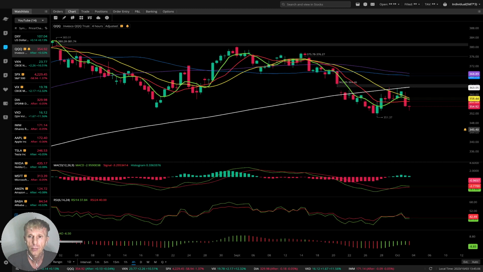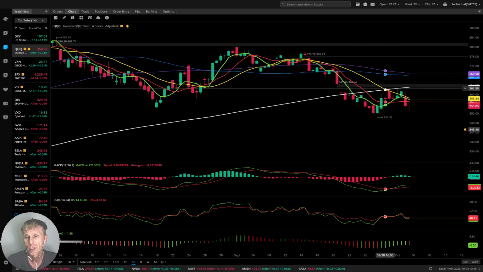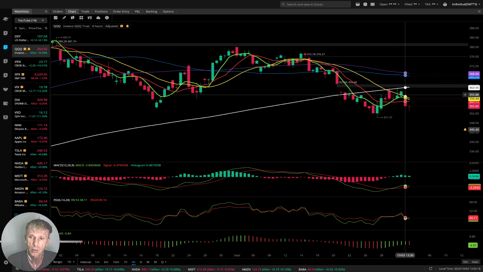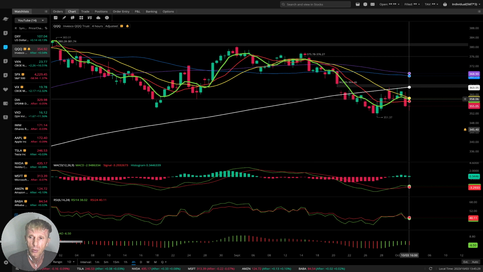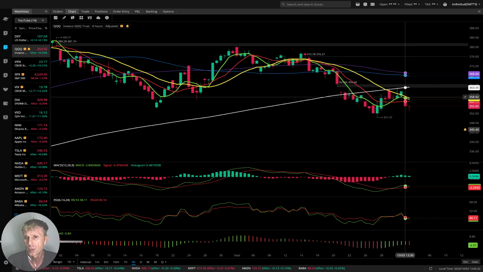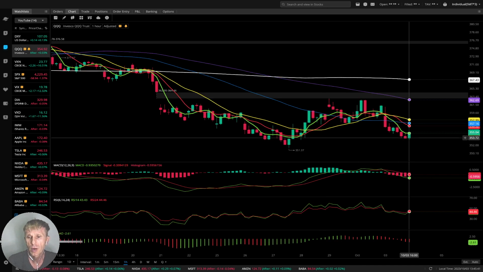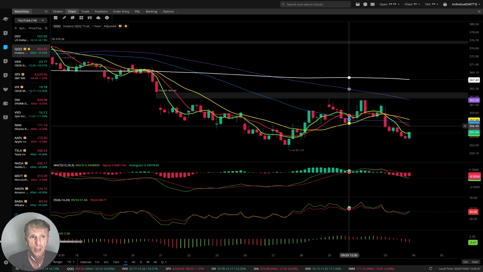4 hours time frame. The previous bar was rejected from SMA 20. I told you yesterday this SMA 20 yellow line did a bearish crossover. It is a very negative, very bearish setup. I don't trust this bull trap. I consider it was a bull trap, and it will be rejected. And I still believe it will be rejected because SMA 20 crossed over 200. It is very negative. 1 hour time frame. The last bar is below all moving averages, still bearish trend, and all moving averages below 200, it is bearish territory.